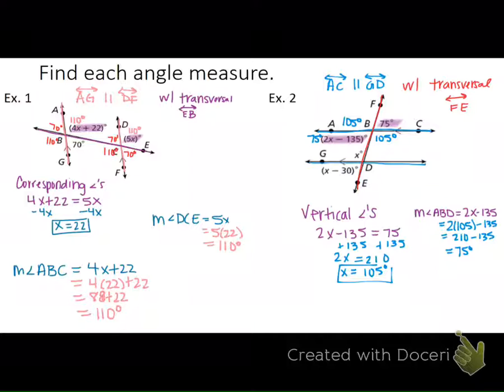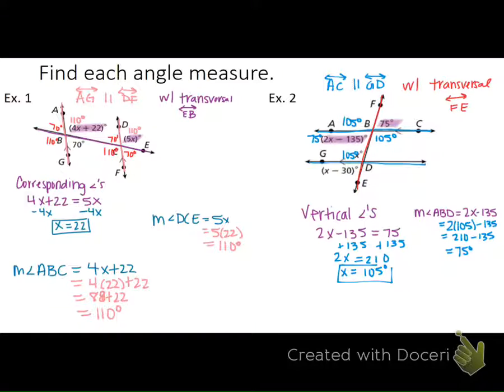So they add to 180. What's 105 plus 75? 180. If you are confused, you need to be raising your hand and asking questions. Harmony, do you know then what this would be here? 105, they're corresponding. Do you see that? Or consecutive interior angles add to 180. 75 plus 105.